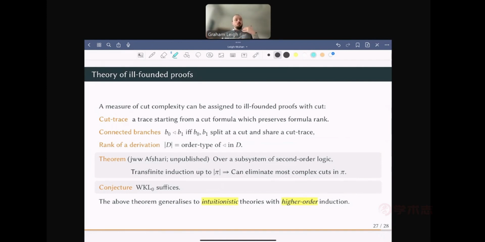But the theorem of cut admissibility for arithmetic that I presented already fits in this theorem, and indeed it can be generalized to also include intuitionistic theories of higher order induction. It seems to be more complex to look at classical logic theories in general, but for the intuitionistic fragment, this analysis turns out to work quite well.